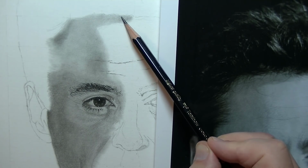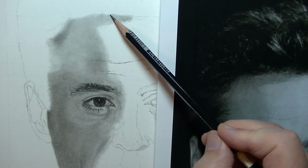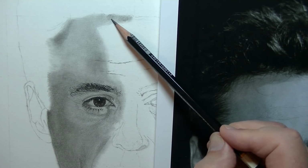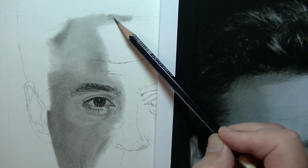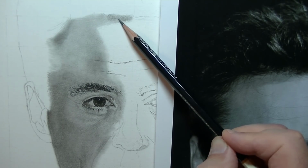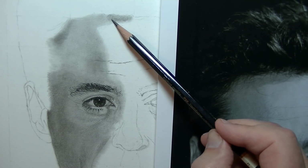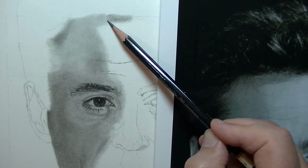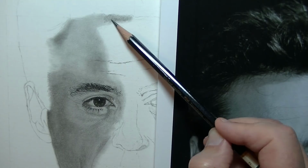apply the graphite evenly. And the nice thing about these little ovals that I'm drawing here is it tends to give the skin texture, which I like. So even though we blend it out smooth, if you look really close, you'll notice that it's not just one flat tone, but it does have some minor variations within, and I really like that because it gives it a little more realistic skin tone. I'm going to go ahead and speed this part up and complete adding the B grade pencil.